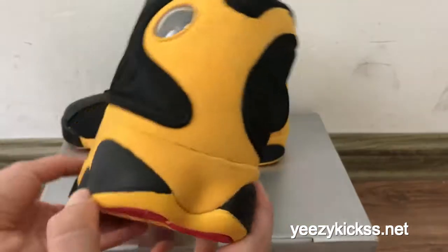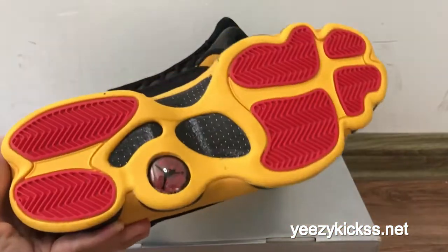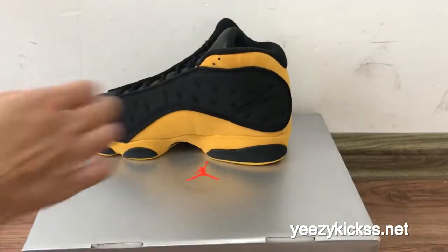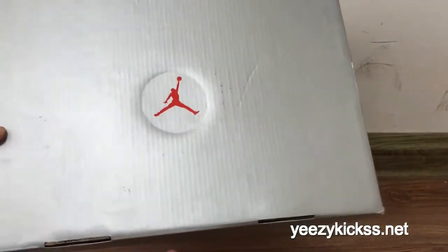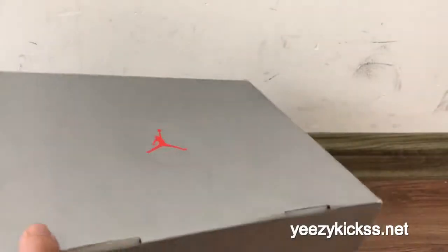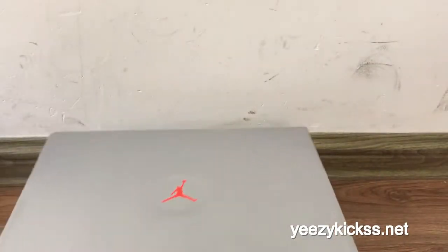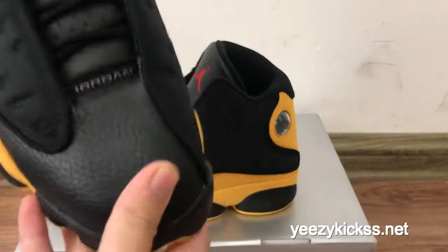Check the side part right here, and then the back part, the side, and the eyelets. Okay, these are the details for the shoe eyelets right here — you got the red branding on the upper eyelets and the inside has the shoe pebbles. These are the details for the eyelets.